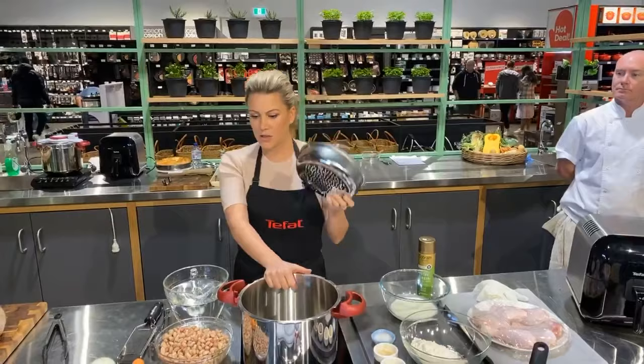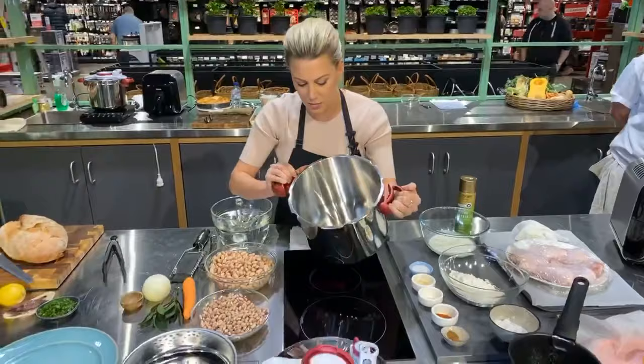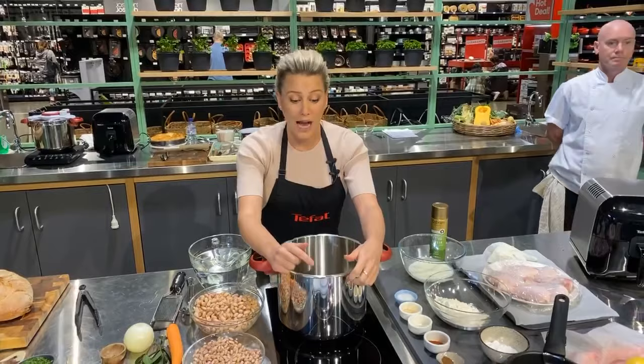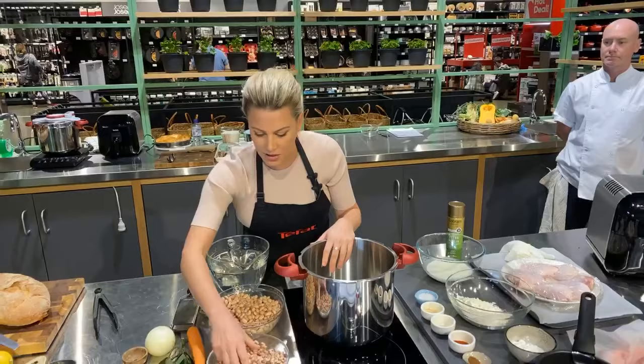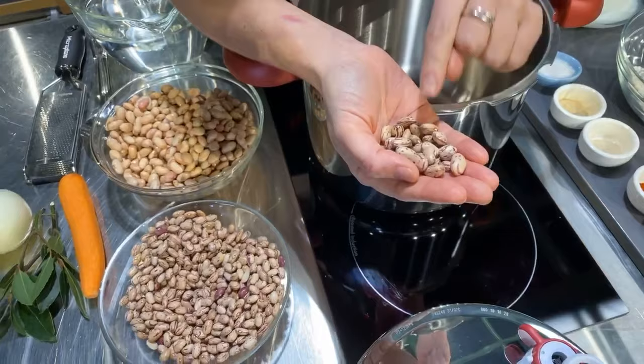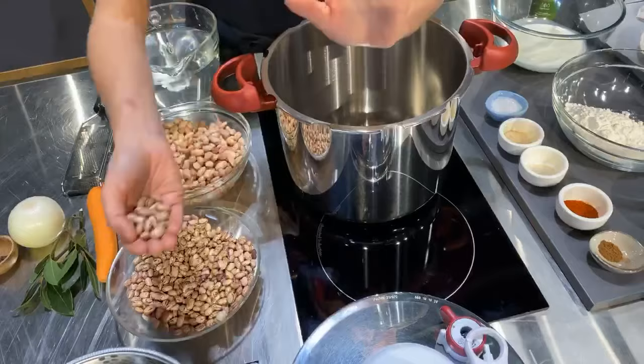It's a huge capacity so you can cook a big batch. It's all about big batch cooking now — we're all at home thinking about what to do, and cooking has gone nuts. So many people are cooking at the moment; Kitchen Warehouse has been very busy. The borlotti beans — you can see they've got this beautiful zebra-like pattern. They're so creamy when cooked. You can cook these straight in the pressure cooker as-is with lots of water, but if you've got time, please rehydrate them.